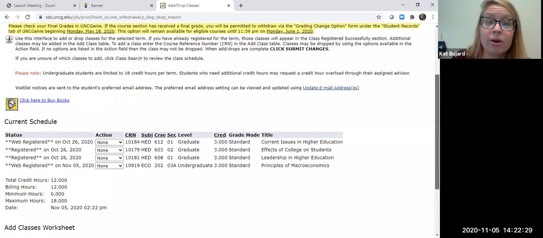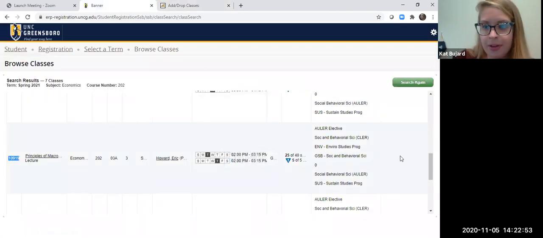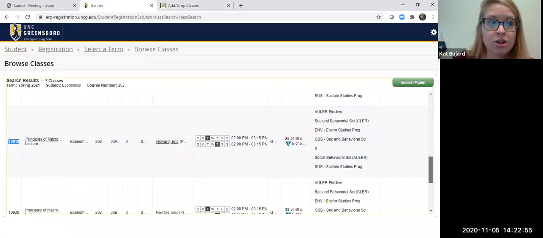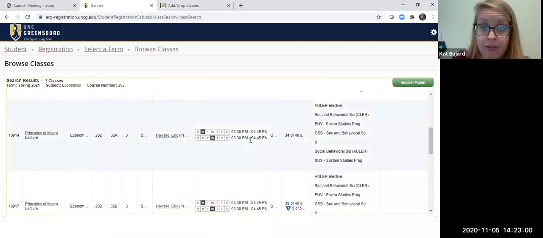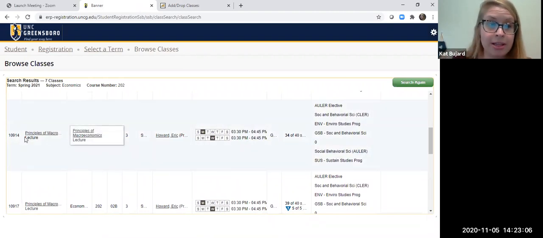So we know that it worked because before I was only in these 3 classes. Now I have ECO 202 on my sheet, and it tells me the day that I did it, right? So I know it happened, it's there, I'm in that class now. That's awesome, feeling good. But let's say that I went back over to my sheet and I realized, you know what, I actually do have some time in my day at 3:30 to 4:45 to take this class. And you know what, I think I would rather take it on Monday, Wednesday.